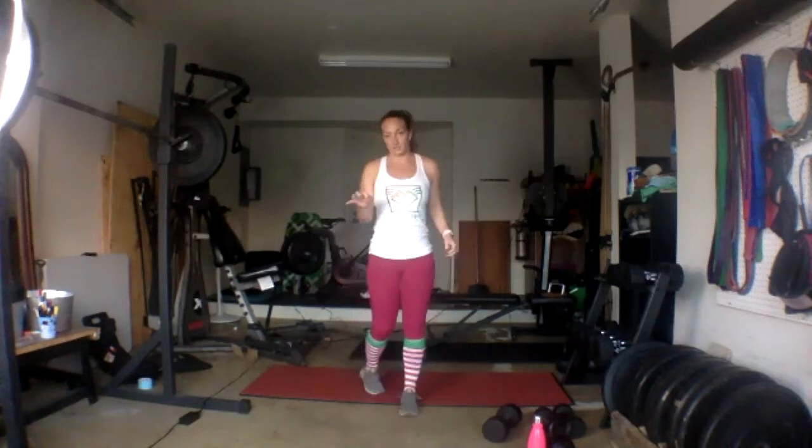All right guys, we've made it to five. Our number is going to start to climb. Five is a tough round — five is our burpee round. You've got options for this. You can do your standard burpee — I'll show you: hands come down, you jump back, you come all the way down to the floor, you jump forward wide, you jump up in the air. That's our traditional burpee.